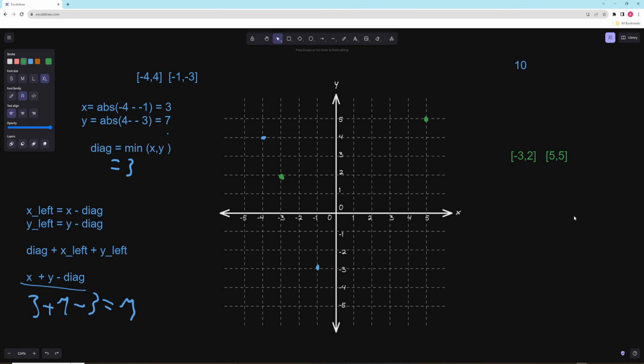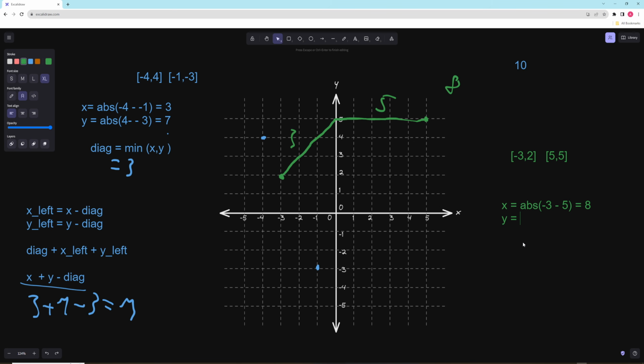So let's first calculate what our optimal path is going to be. Remember, we want to go diagonally as much as we can, and then we want to go whatever's left. So diagonal is going to be 1, 2, 3, and then we have 1, 2, 3, 4, 5. So this should be a distance of 8, right? This is 3, this is 5, so this should be a distance of 8. Let's see if our formula works out. So first, let's get the x difference. It's going to be the absolute value of -3 minus 5, which is 8.